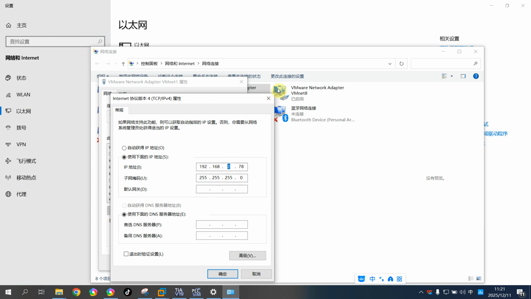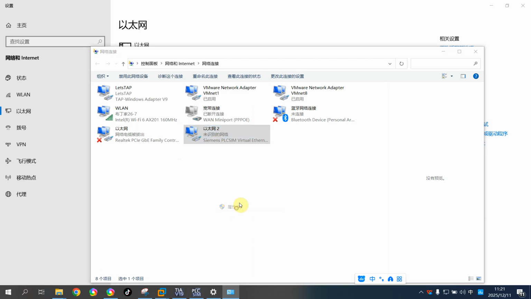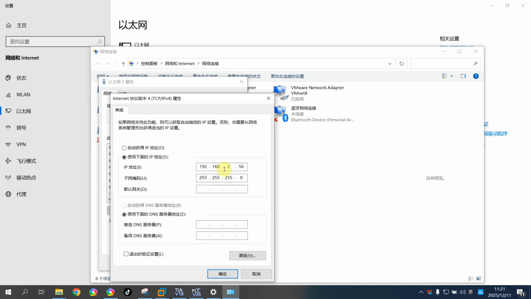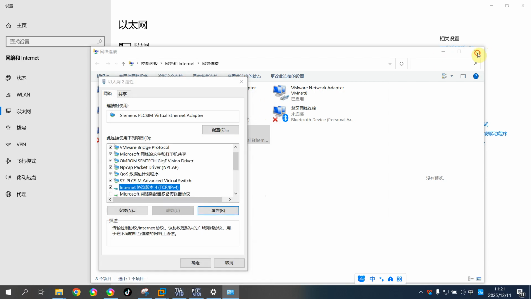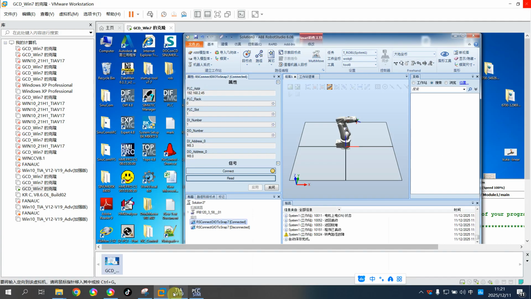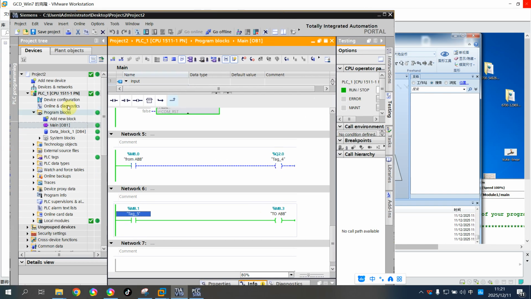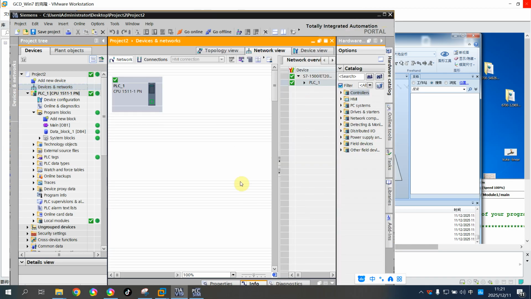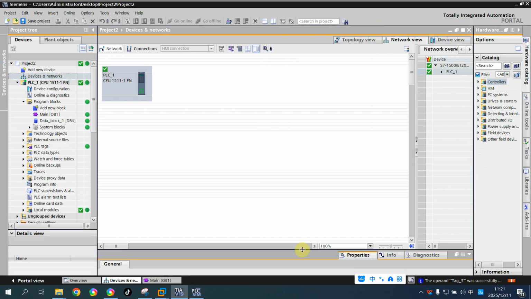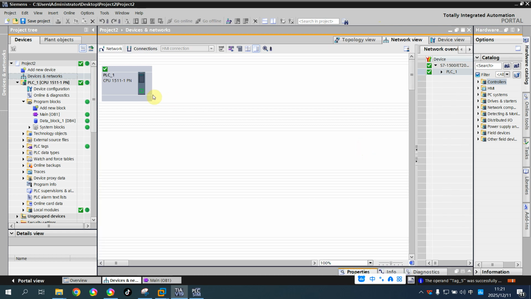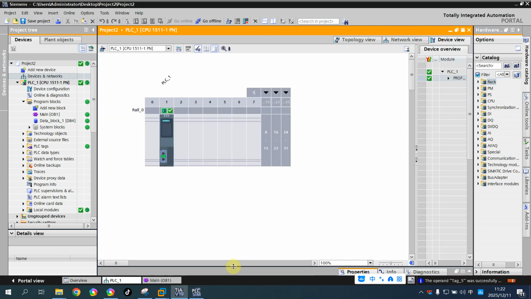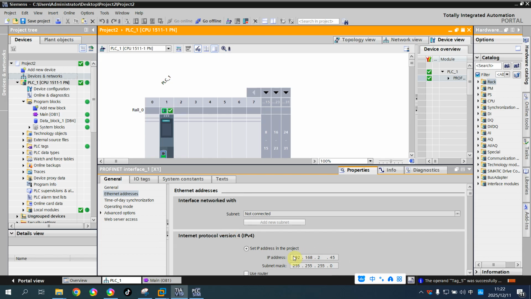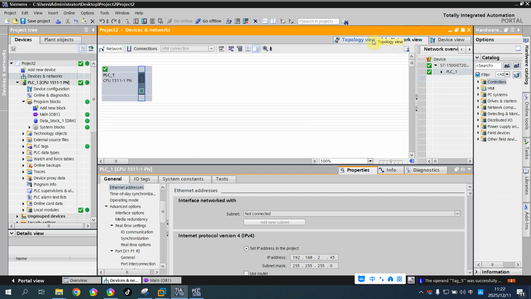Also for the Siemens adapter, check the properties of my CPU simulation project and set it the same like this.